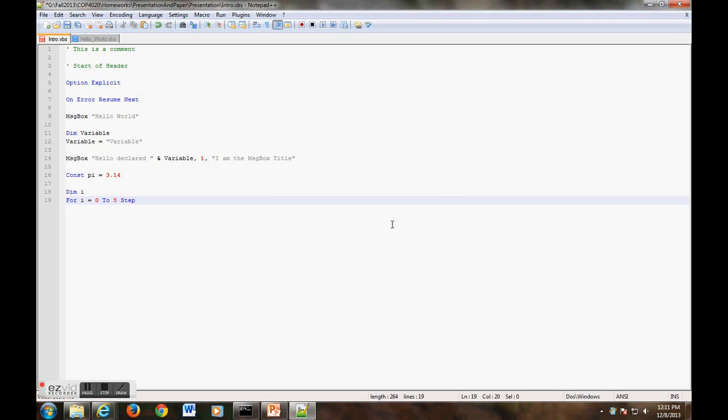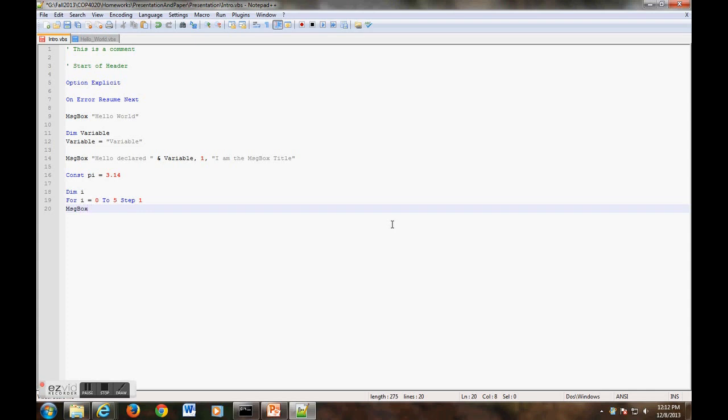And after entering the keyword To, the next number you enter will be the upper bound of your loop. And then the next thing you put down is Step, which is basically how much you're incrementing your loop counter by. I'm going to just say 1. If I put Step 3, it would increment by 3, and so it would only run 2 times and it'll be done. But with Step 1, I would expect it to loop 6 times.